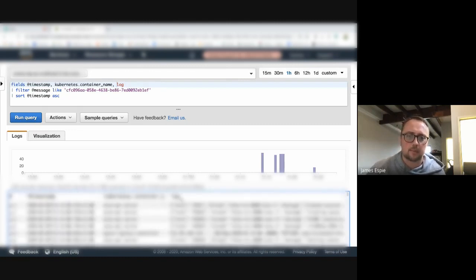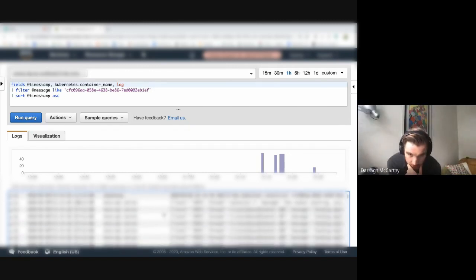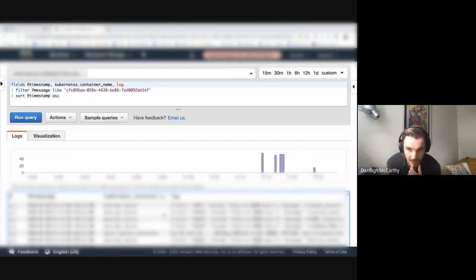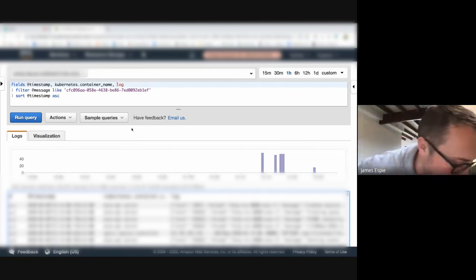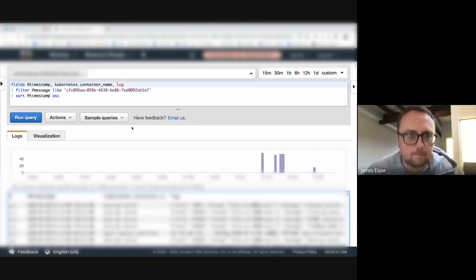I think the important bits are filtering by log, and that container name is the key to where those logs are. But we try with all of our logs to put in the session ID because it makes filtering like this possible. We also put in tenant ID and also the persona that the tenant is running as. That allows us to basically track down issues, either for a customer or staff, or reports if we're trying to pull out the information. It allows us to quicker assess what's going on.